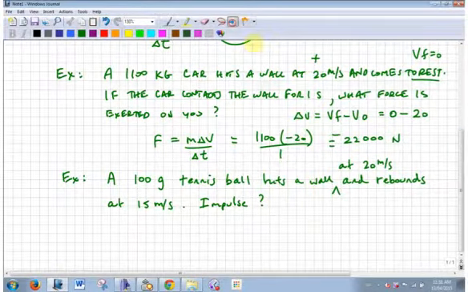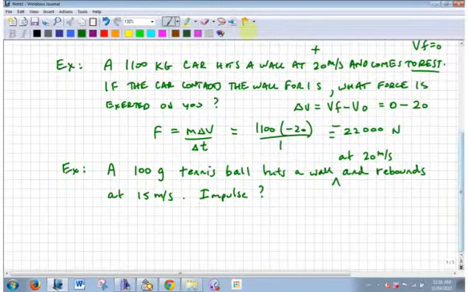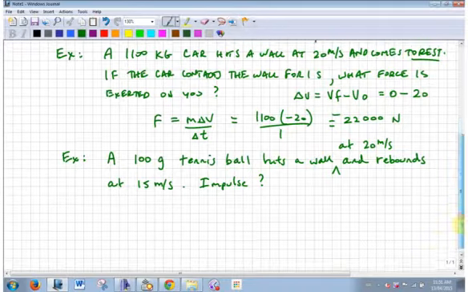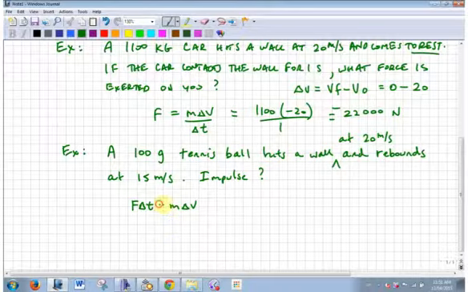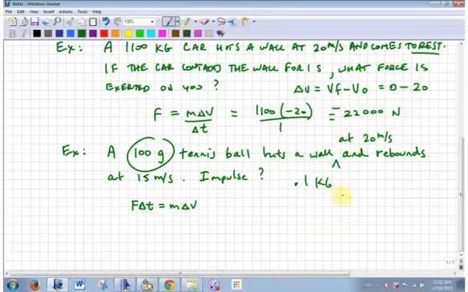I won't write the next part down, we'll just maybe discuss it. Impulse, what's that? Well, I don't know. It's that, the full formula, like the left side's impulse, but it's equal to the right side, so that's also impulse. Impulse is change in momentum, however way you want to think about it. Okay, well, first of all, I don't want grams, do I? 0.1 kilograms. What's my change in the speed?